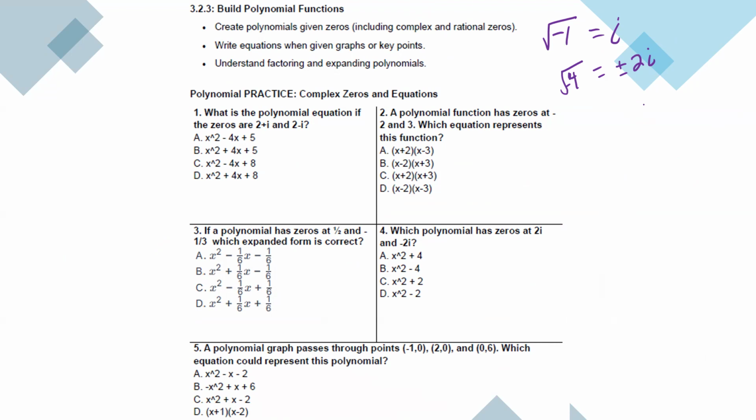Okay. I know we're doing this fast and furious, so y'all are doing great. When you have i squared, that equals -1. That's because all you're doing is squaring the radical, and when you square a radical, it sets whatever is underneath free. Okay. So two things that we need for this: the square root of -1 is i, and i squared equals -1.